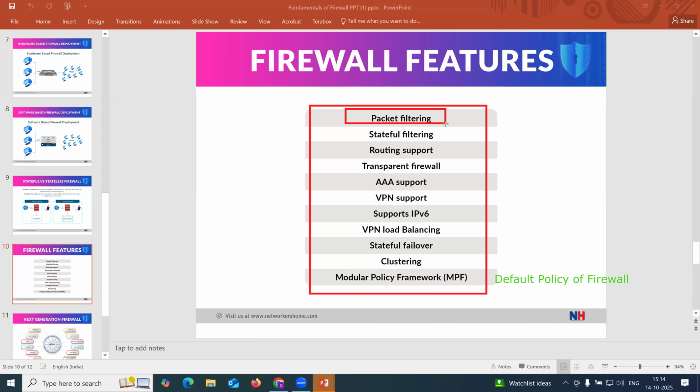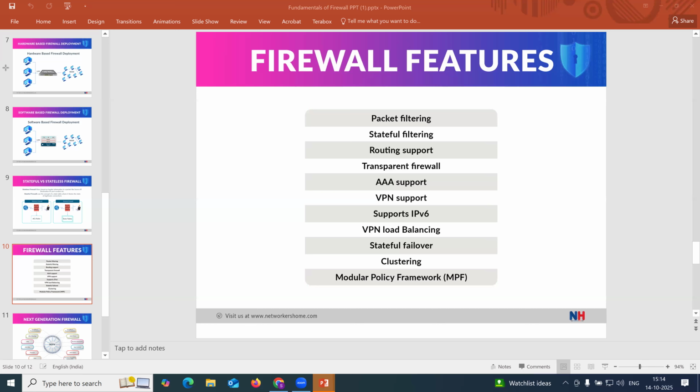Packet filtering. Currently, which firewall am I talking about? Stateful firewall. A stateful firewall does packet filtering. I told you not all stateful firewalls are next generation. Like ASA, I'm taking the example of ASA. It's a stateful firewall only.